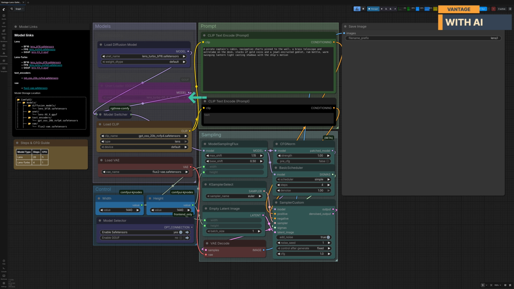And if you're working with very limited VRAM, there are also GGUF quantized versions available, with sizes starting around 1.5 GB, making Lens surprisingly accessible even on lower memory setups. Next, you'll also need the GPT-OSS20B text encoder, which Lens uses for prompt encoding. And finally, you'll need the Flux 2 VAE, which is required for decoding the generated latents.